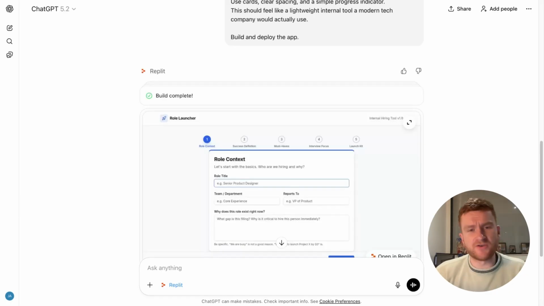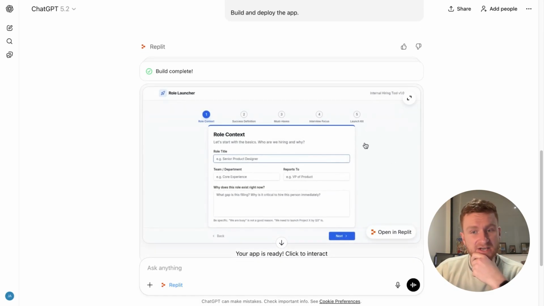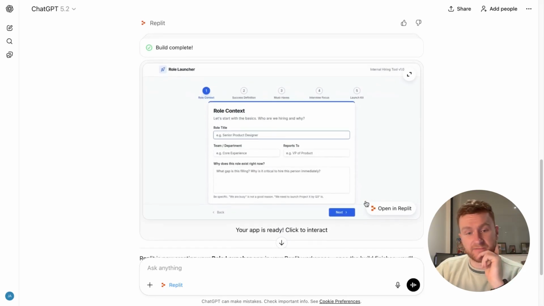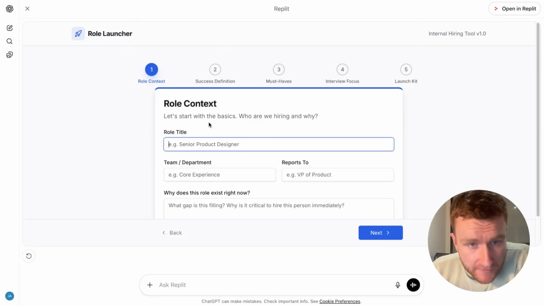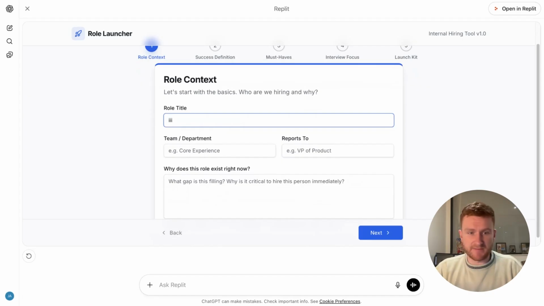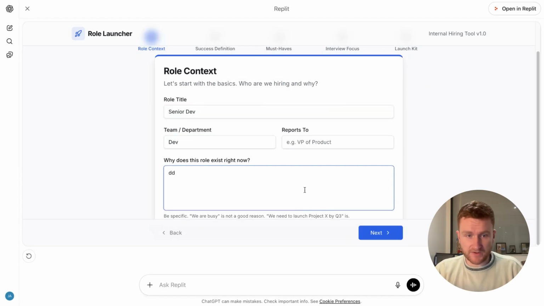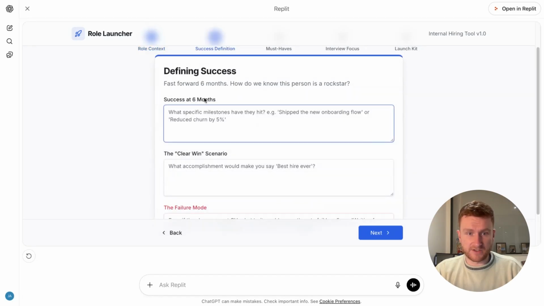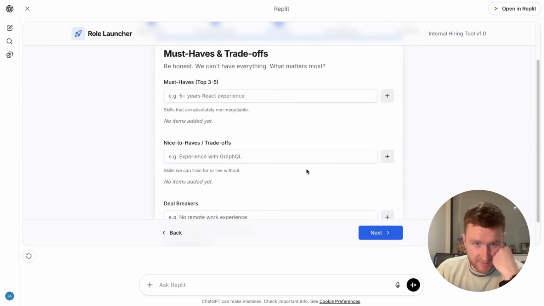We're back. So the agent ran for maybe about 2 minutes, and it has now created a build that we can look at directly in ChatGPT, or we could open it in Replit if we want. But let's have a look here using the expand. So it's got the app, it's got the 5 sections that we wanted. We can type in here. I won't do a full example here, but it looks like all of these are working. It's got some good prompts here for hiring managers, which is cool. It all looks good. Some pretty cool and thought-provoking questions it's come up with here.